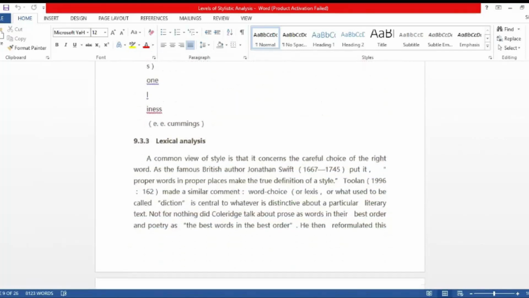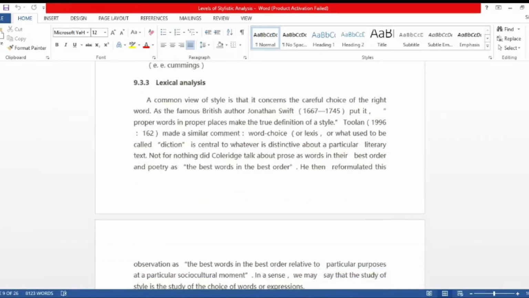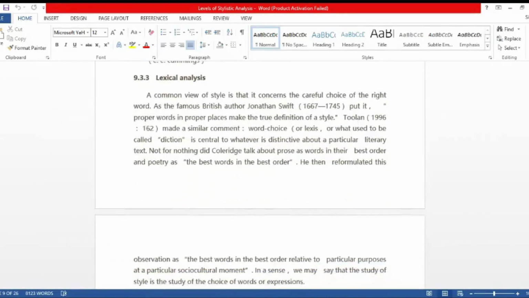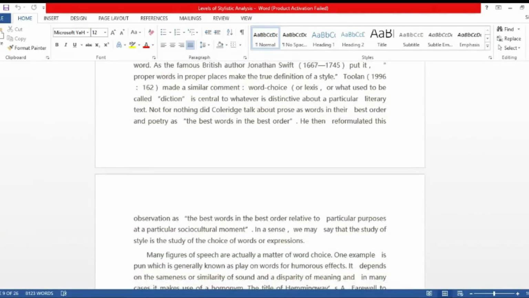अब मैं आती हूँ लेक्सिकल एनालिसिस की तरफ, which is very very important. और मैं am not going to read the whole of it, I just give you few ideas कि लेक्सिकल चॉइस क्या होती हैं. लेक्सिकल चॉइस होती हैं आपके अल्फाज का चुनाव, अल्फाज का इंतखाब. ठीक है, आपकी डिक्शन, your word choice, your vocabulary.